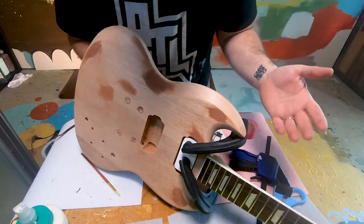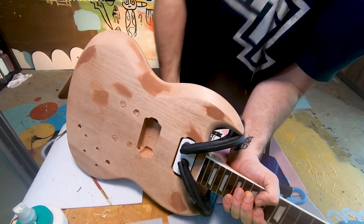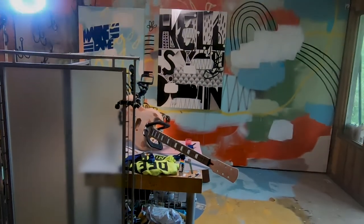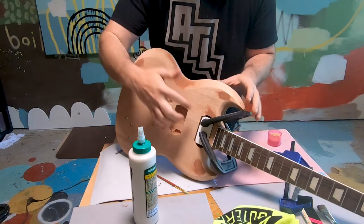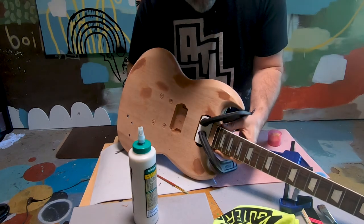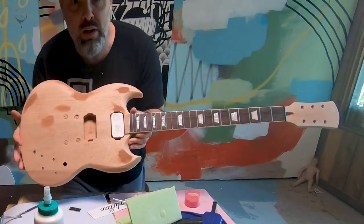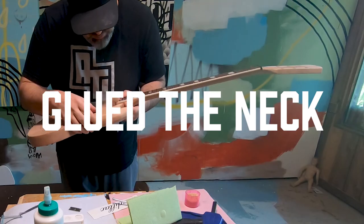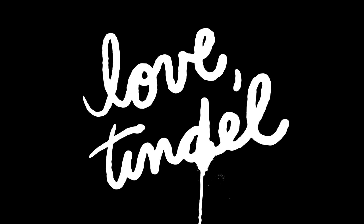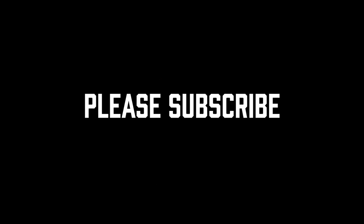All right, we gotta let this dry. There's a tiny little gap on the back — it's as tight as it can go without breaking the wood. We're gonna see how this goes and wait maybe an hour. All right, we're gonna take the clamps off. There wasn't a lot of wood for stuff to be glued onto — this kit was pretty bad — but we tried anyway. Holy crap — hey man, we did it! Thank y'all for watching, tune in to the next episode coming soon.